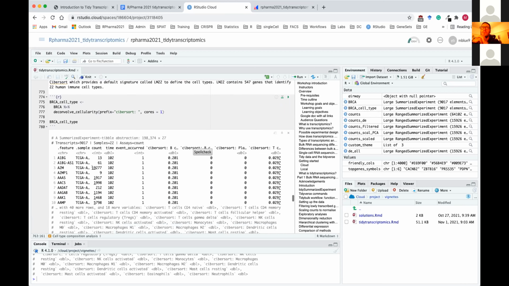And when we run that, we get columns added to our table that tells us what proportion of these cell types Tidybulk or CIBERSORT is detecting in each sample.